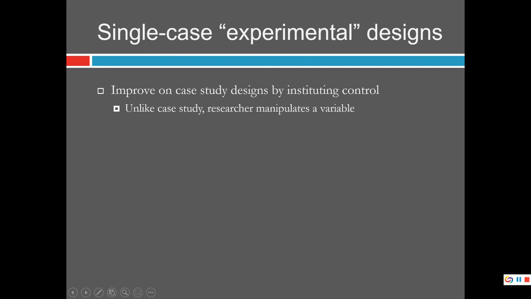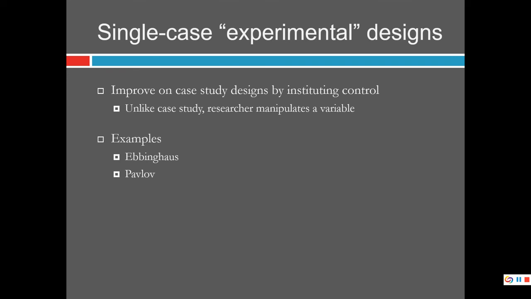So single case studies, in another way, we might call them single case quote unquote experimental designs. Because they're not really experimental, but they're kind of mimicking the logic of an experimental design. You're instituting some kind of control by manipulating a variable. But like we talked about with those different quasi-experimental designs, when you're introducing a treatment, it might be problematic to conclude that it's the only thing going on, right? We have those issues of history and maturation, instrumentation, and those things are still going to be issues here in single case designs, but I'm not going to harp on them quite as much because we just covered those things.